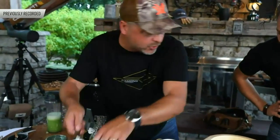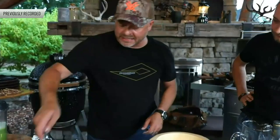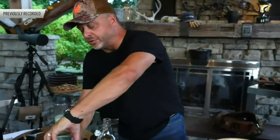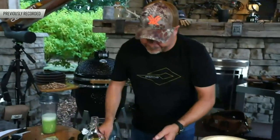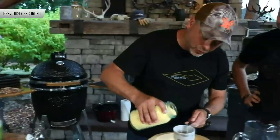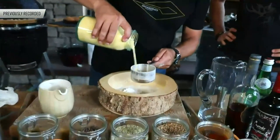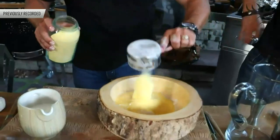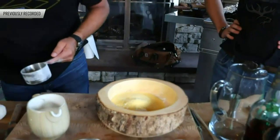So a cup and a quarter of all-purpose flour. The nice thing about making cornbread is it really uses a lot of ingredients that you have around. And all you have to do is have a little bit of cornmeal on hand. Cornmeal is beautiful golden cornmeal. Look at that. Oh, man, I love cornmeal. Really easy to take camping with you as well.